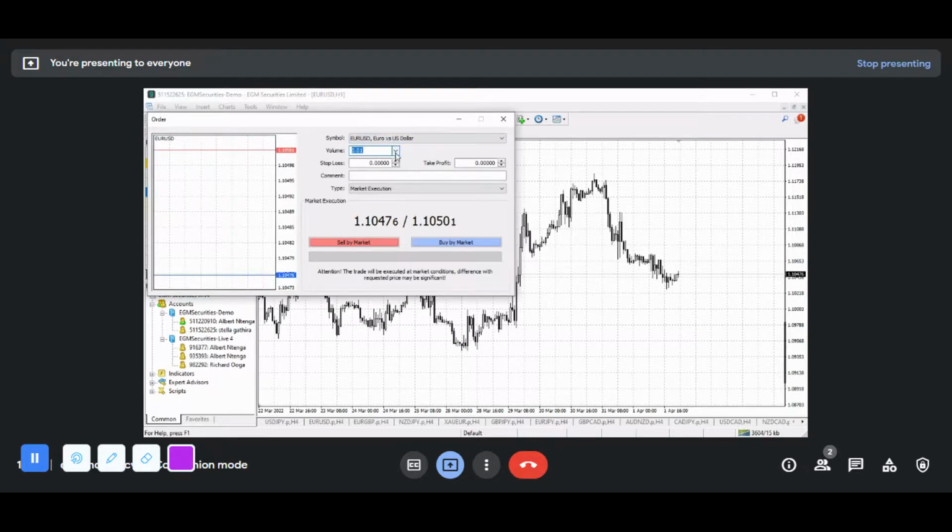Then the volume, the same as the lot size, you select. You can just type in 0.01. Stop loss, you input your stop loss. So manually you key in on your keyboard. Take profit, the same. Comments, just leave it blank. And then is it a buy or a sell? If you buy, you just click on buy.